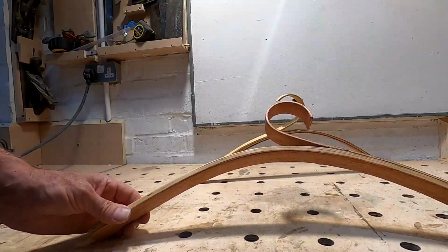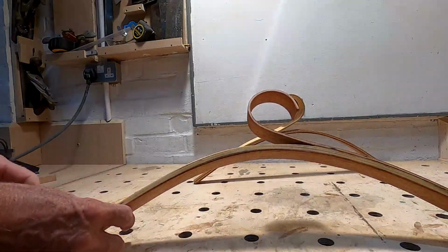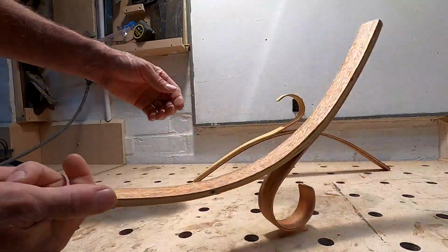They certainly look like coat hangers, and I don't think you'd want to hang a heavy winter's coat on them, but you'd certainly be right with something light. They look quite nice in the hallway for display purposes.